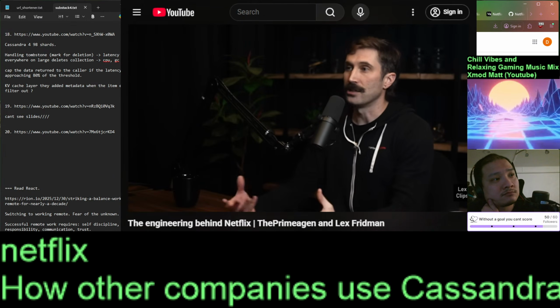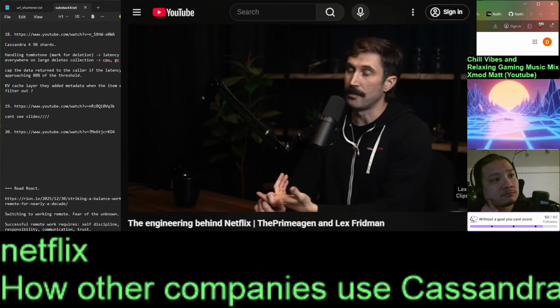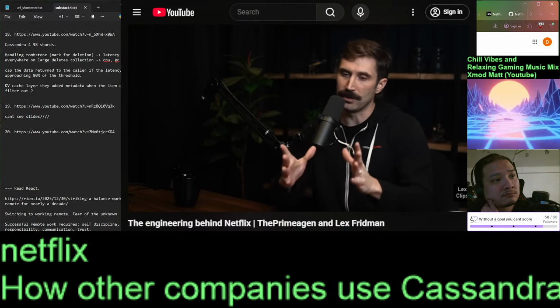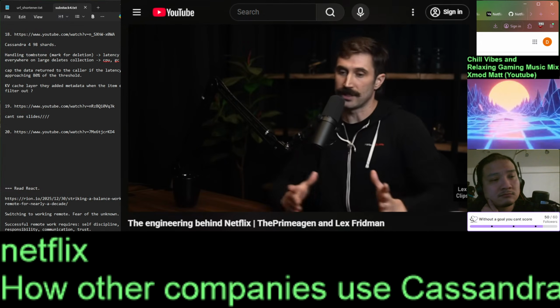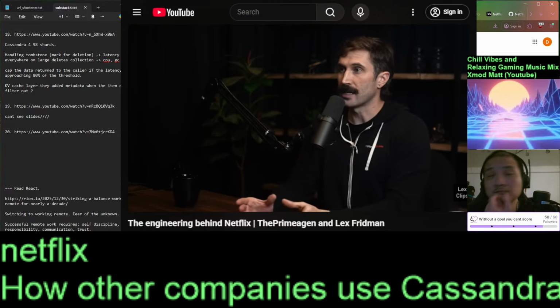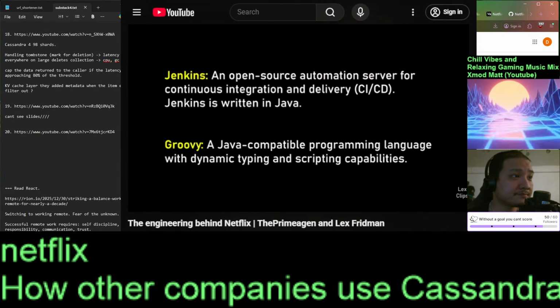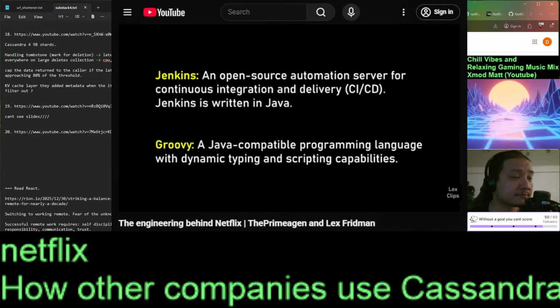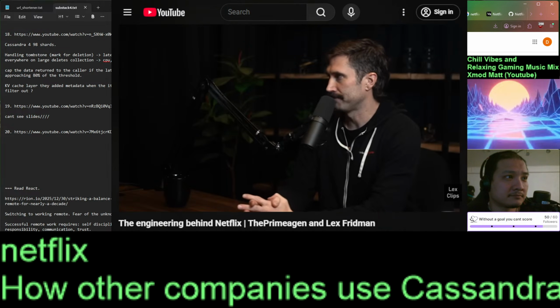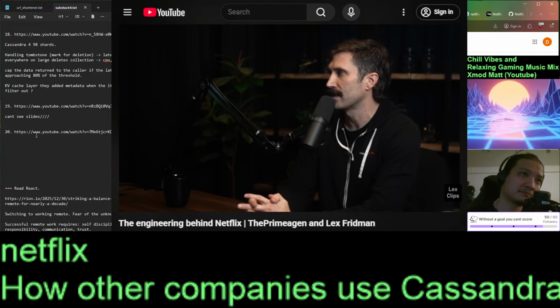And so I had to learn that whole stack. The middle layer between the actual back end and the front end was written in Groovy. If you're not familiar with Jenkins, then you've probably never interacted with Groovy. But Groovy is a JVM language. It's a very interesting language. But here's how it got started at Netflix.